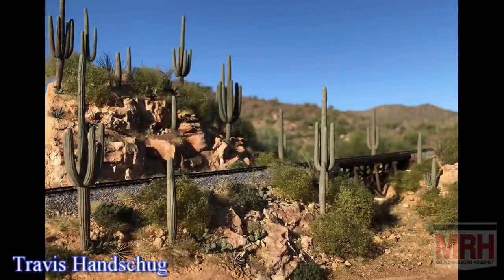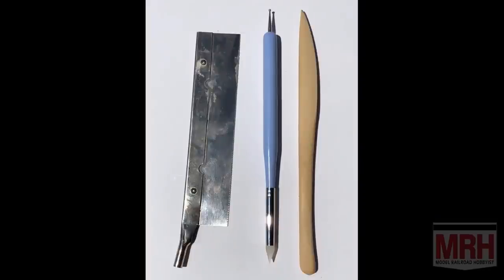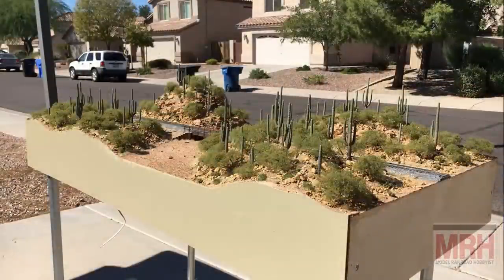Travis Hanschrung shared with us these photographs that we featured on podcast number 72, where he used a few different types of tools to create these beautiful saguaro cactus, different sizes. These are in HO scale. He actually built a very beautiful diorama, and he took it to a whole new level.